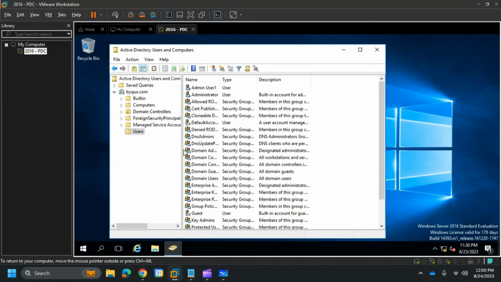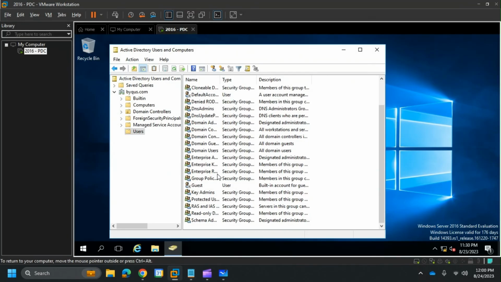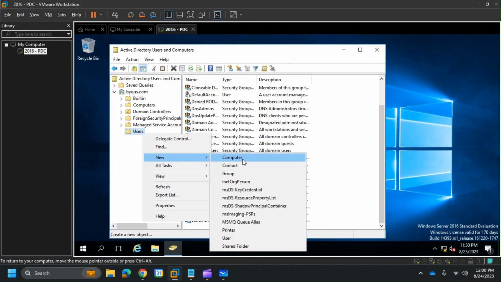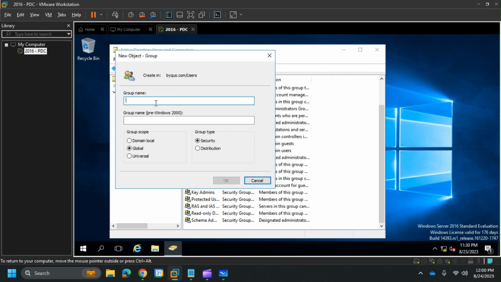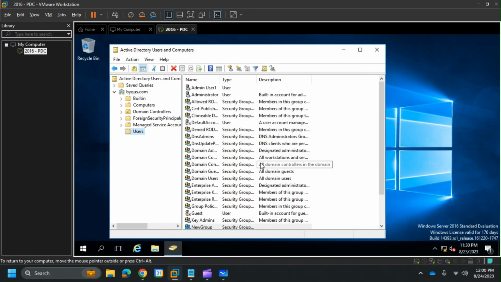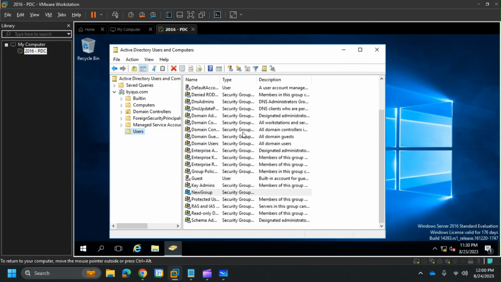A domain admin, because this account is a domain admin, you can create groups. Maybe I try showing some group. Okay, group name, new group. So it would be a security group. We'll discuss all these things. So it is able to create a group. See, new group. It can create a user in this particular domain, and as it is the enterprise admin as well, it can go ahead and control all the domains inside this forest.